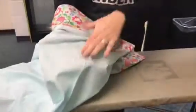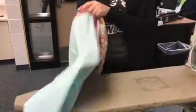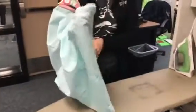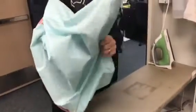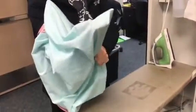Step nine of the pillowcase project — this is our last step. We've got it serged and it's completely sewn. We're now ready to turn it right side out and do one final pressing before we turn it in to our teacher. We're going to get those corners out of the bottom of the pillowcase nice and sharp so that we've got completed points.